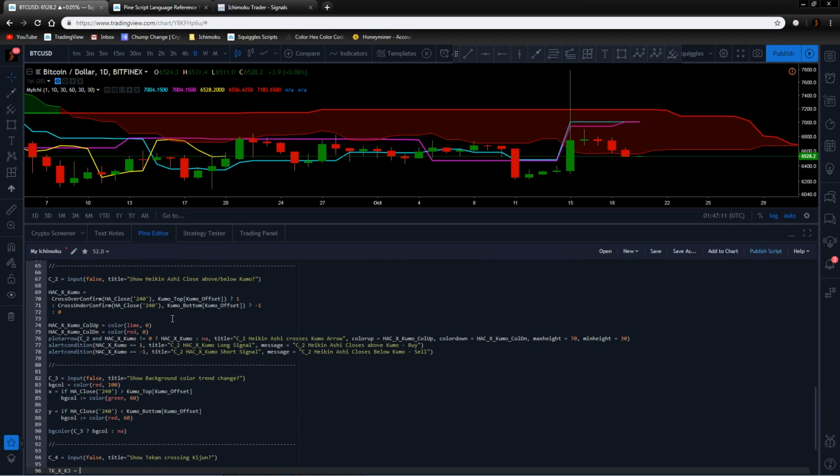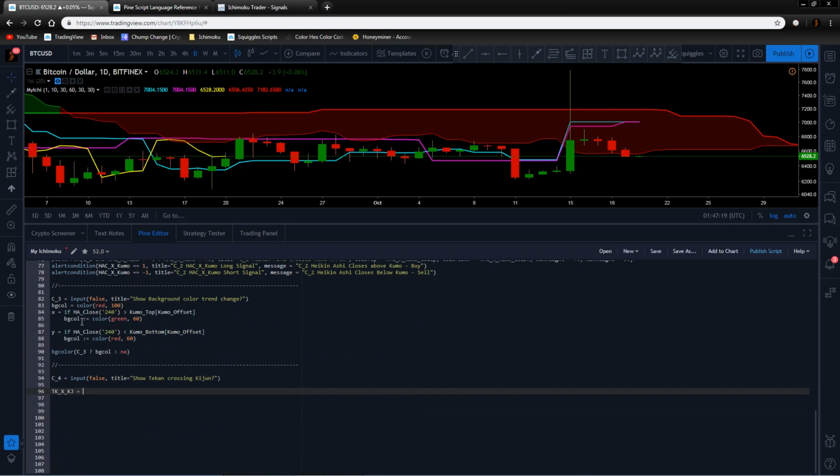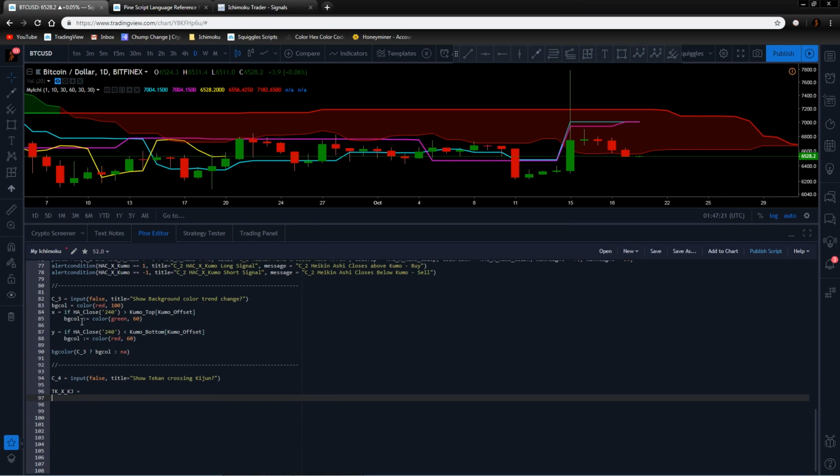So our ternary condition is going to use the crossover confirm. Right, so let's start with a new line, and remember we want to stay within this variable. I'm just breaking up the code into multiple lines, so I need one space.